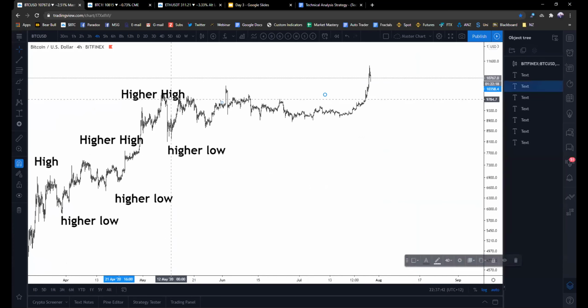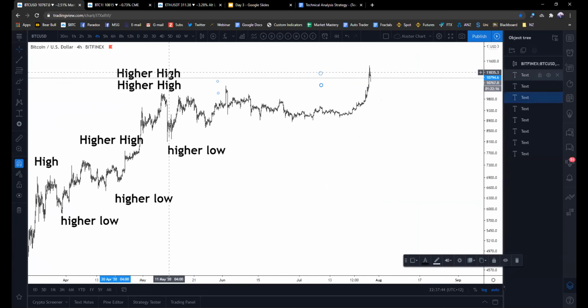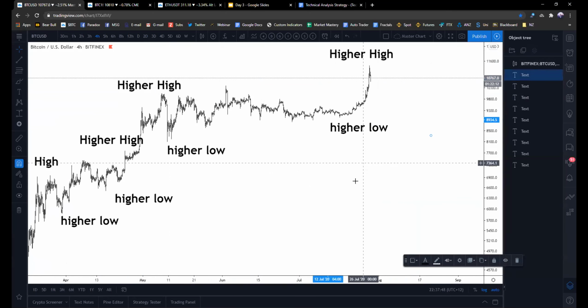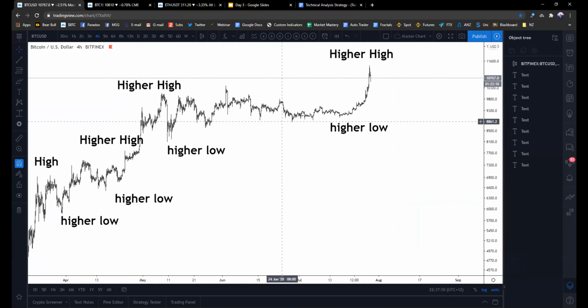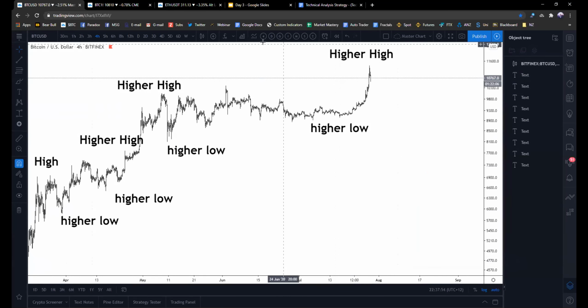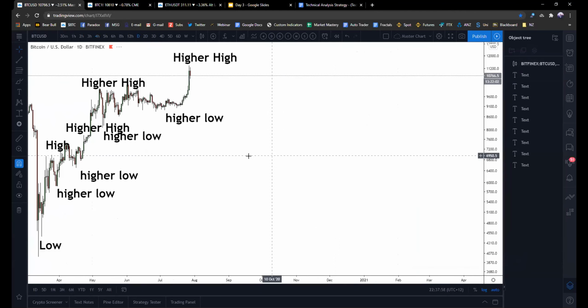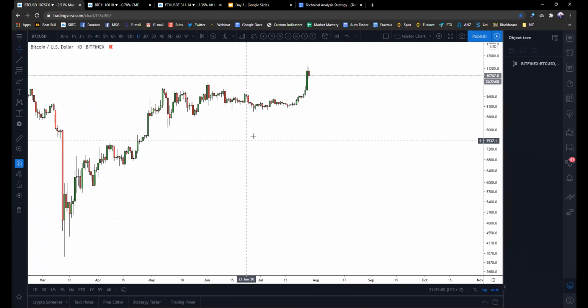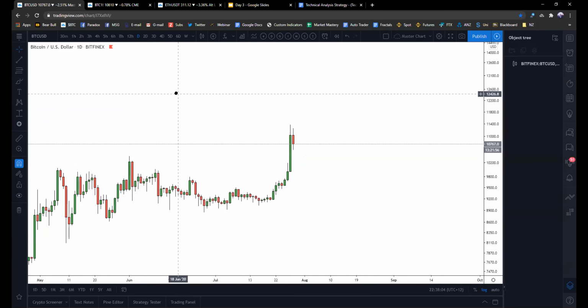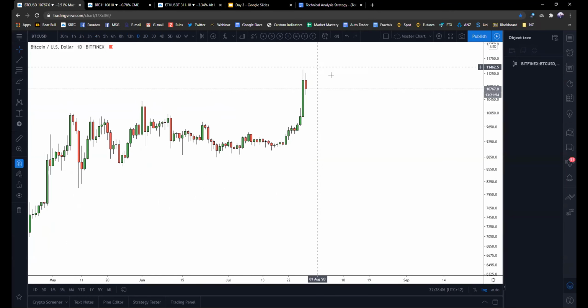So now that we've got this part of it, we've now got a higher high again, right? And we could maybe call this a low. I wouldn't really call it because it's more of a sideways consolidation, but because the daily trend is now up, and the 4-hour trend is up, and the weekly trend is up, we should be favoring longs over shorts, and we should be buying dips. That's how I do it until this invalidates.